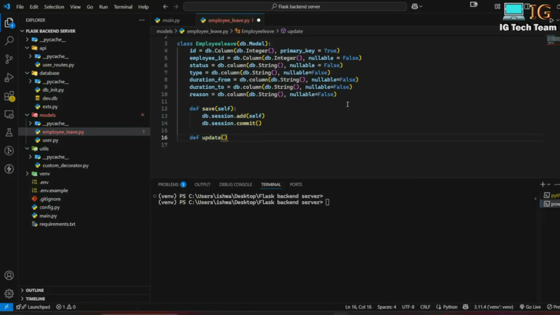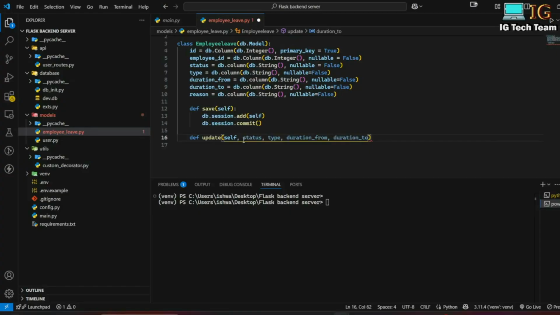Also, managers will be able to update this request. That means managers will be able to update, suppose, status to approved. So I should have an update method here. Duration from, suppose this field also can be updated.